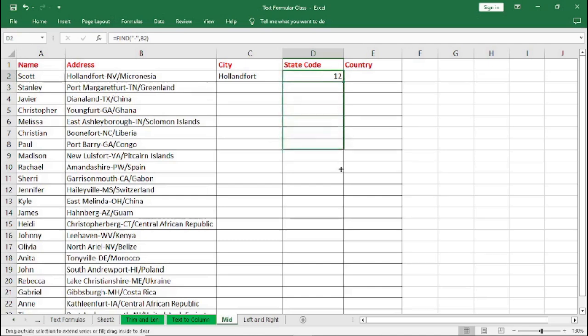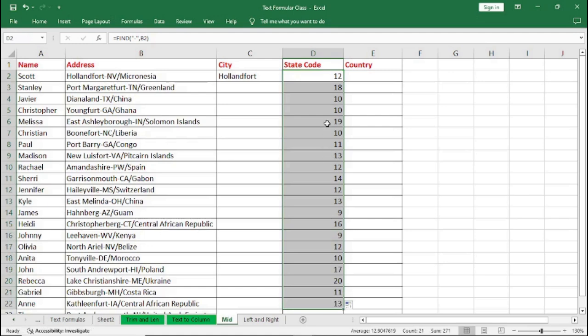Then if you drag it down, you find that the dash is in a different position each time. So automatically, we are getting the position of the dash. This is the position of the dash.